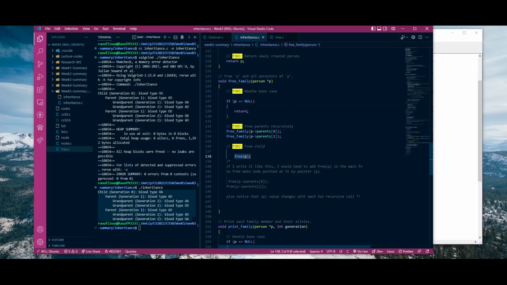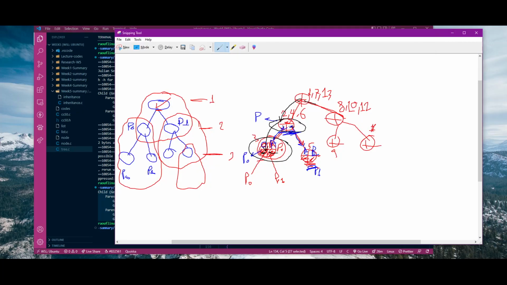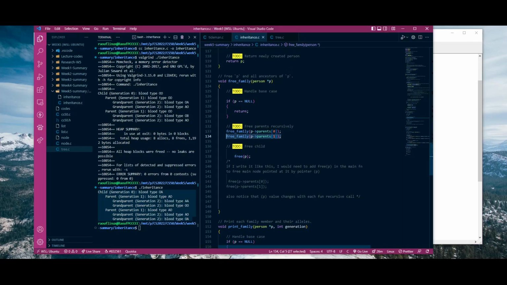It will not free it because we still have this line, and we would go to this node and go to the second grandparent node, and it will find b equals null again.